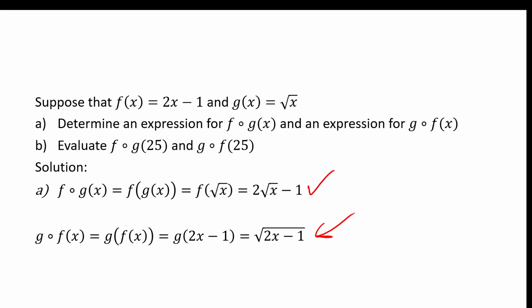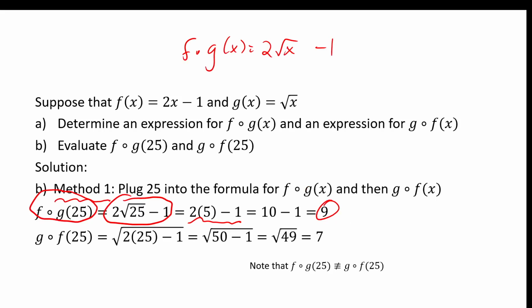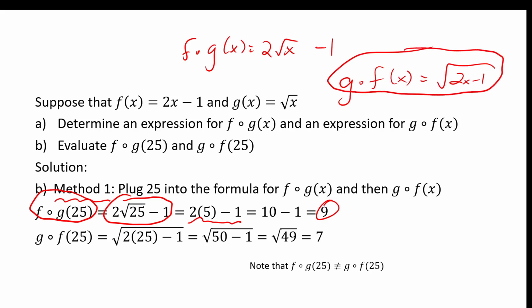And again, on the previous page, we had this where I'm drawing the arrow, square root of 2x minus 1. That's what g of f of x is. So I can write that up at the top. G of f of x is the square root of 2x minus 1. So by looking at what I've circled in the top right, if I'm asked for g of f of 25, that's just the square root of 2 times 25 minus 1. Well, that's root of 50 minus 1, which is root 49, which is 7.